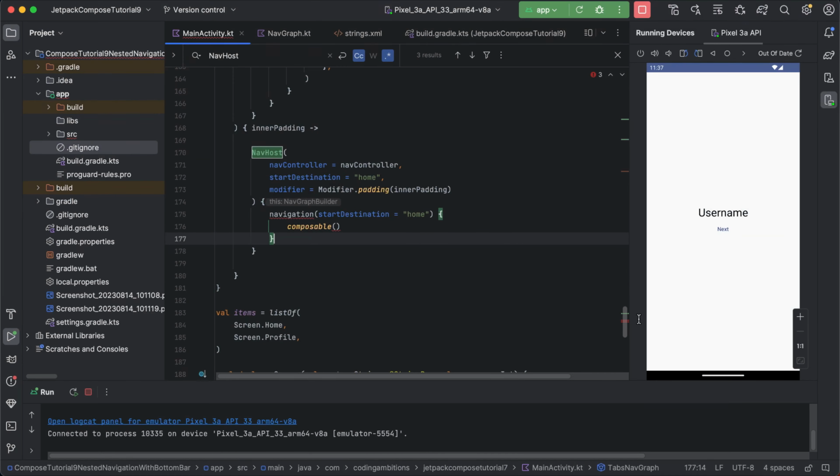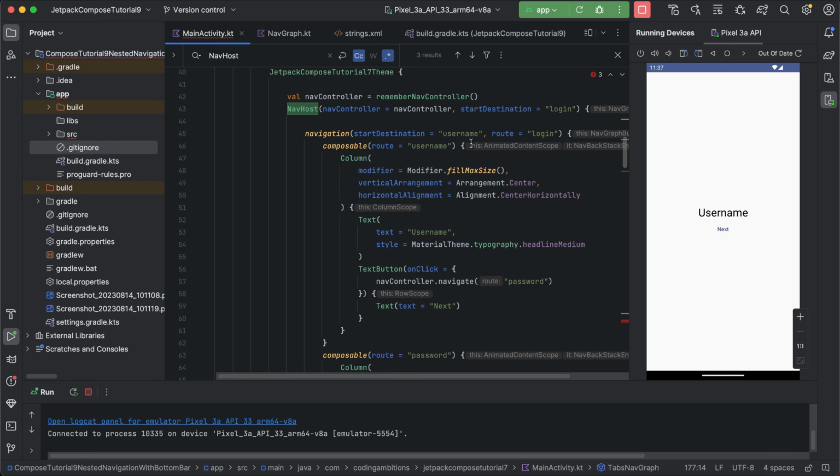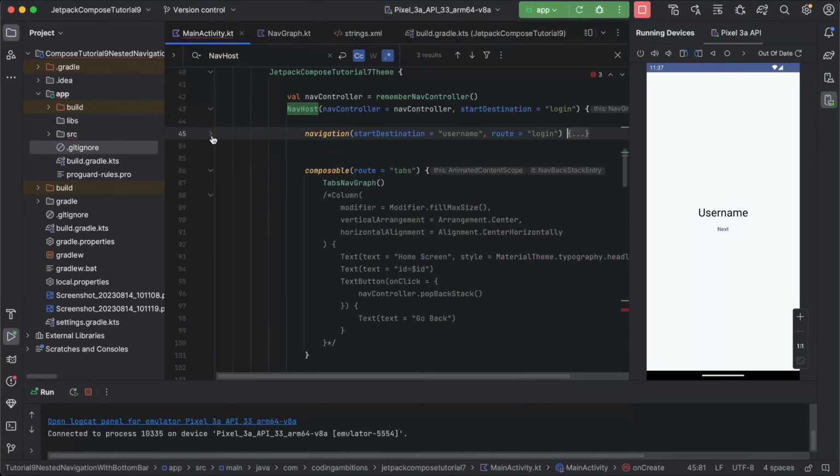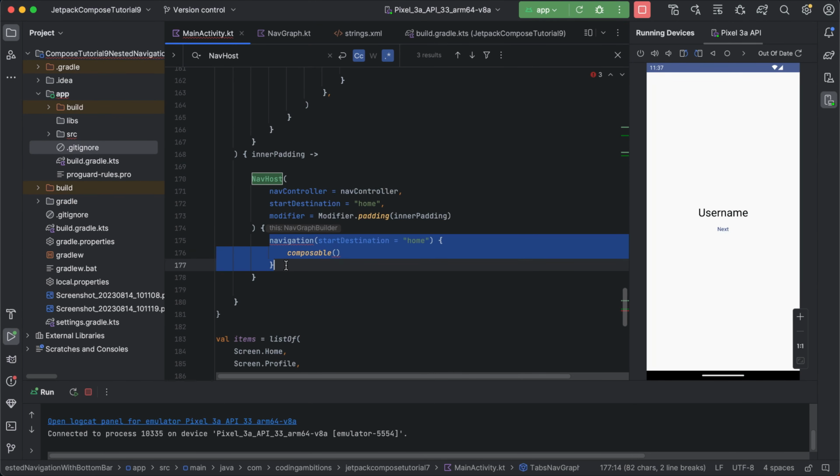We can reuse it from here, it will reduce our time. We can see here start destination, then routes, and the route we have defined here, so we can copy paste it. It will reduce our development time. So let's pick it up.